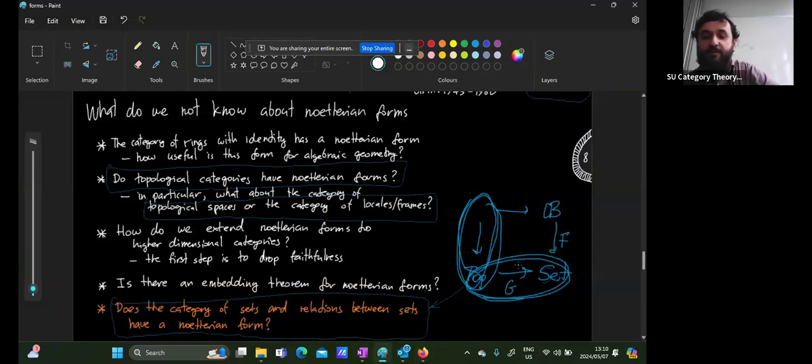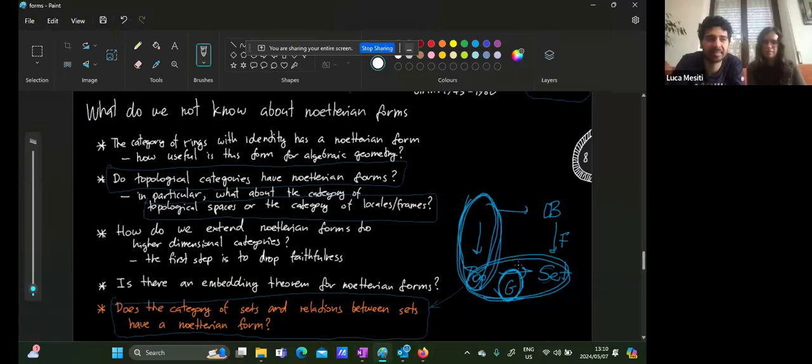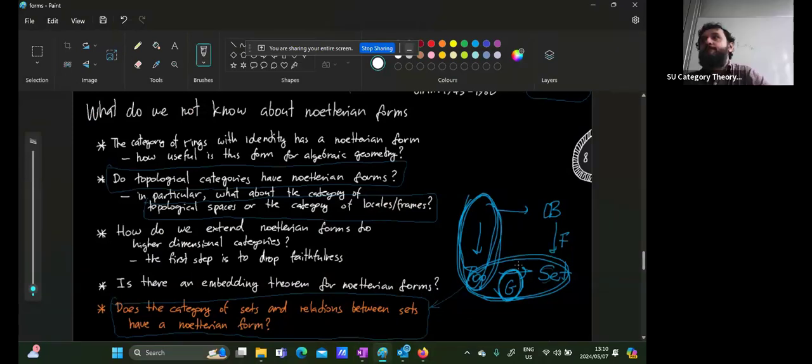So the answer, Luca, is that we can't have this be Noetherian because topological functors are not monadic. I see. But just to be clear, when can you pull back a Noetherian form? Under what conditions? If and only if G is monadic, and the composite preserves, I think, pushouts of these pi maps, which in classical algebra is the case.